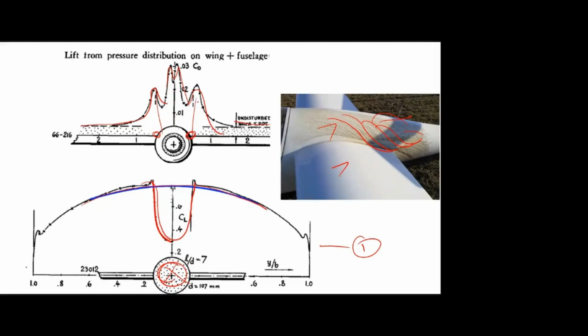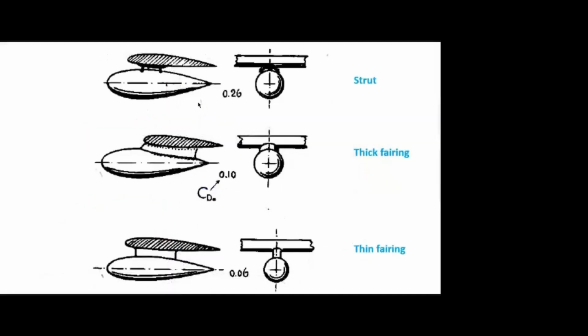Wing fuselage interference. Then this is the wing fuel tank. In the olden aircraft, the smaller aircraft, the wing may not have enough space to store the fuel. So additionally, they used to attach fuel tanks, maybe in the center or at the tip of the wing. That fuel tank, initially they attached using just rods, bars, that is called a strut. Using the struts they attached it. N number of struts will be there.